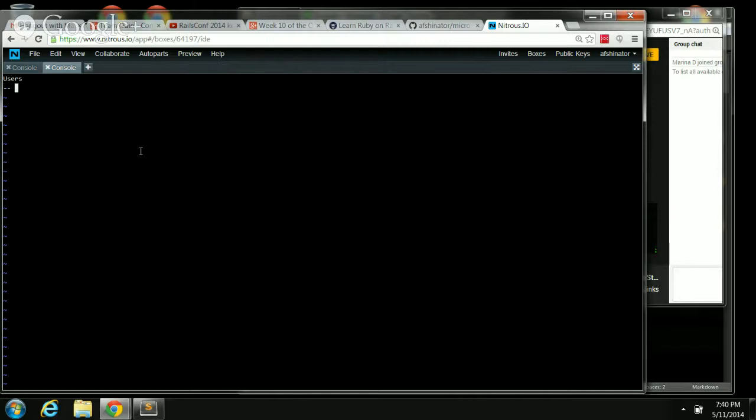Basically, the users table, I said, has many posts and has many comments. None of these should come as a big surprise. Posts belongs to user and has many comments, and comments belongs to user and also belongs to post. Just to give you an idea, for anybody else watching who hasn't done the project, we're asked to make some basic associations. So these are what I came up with.